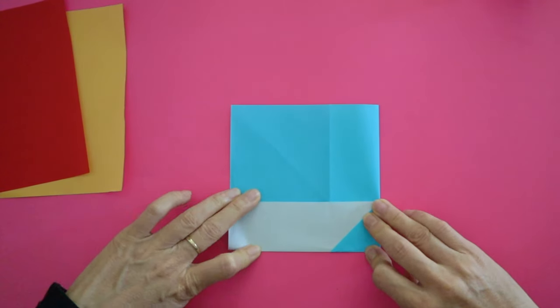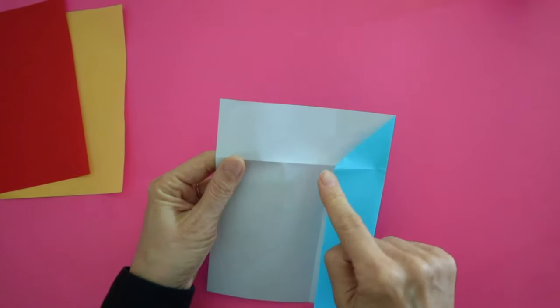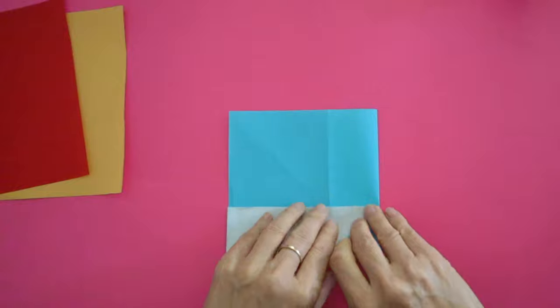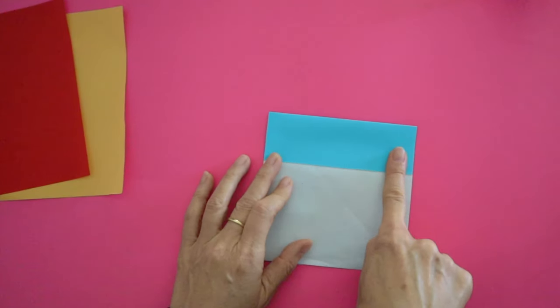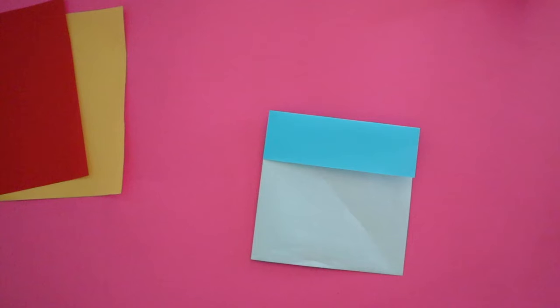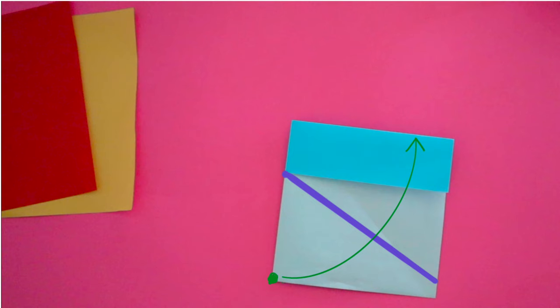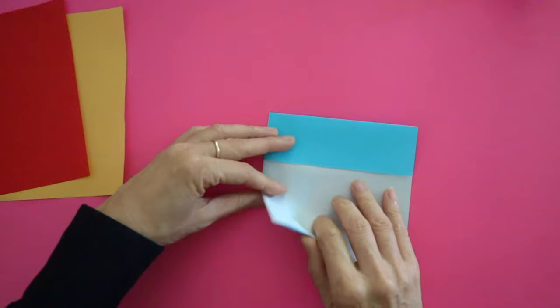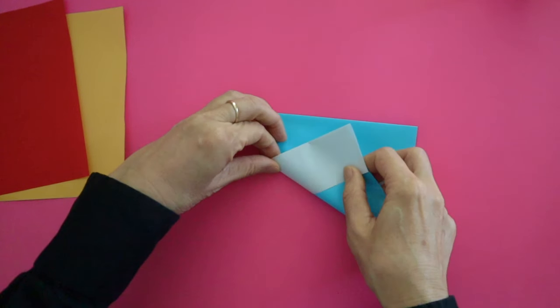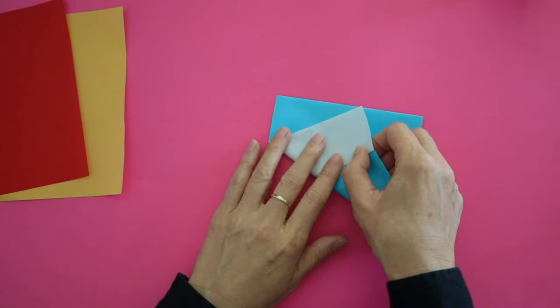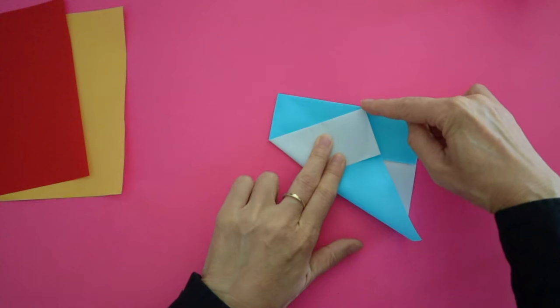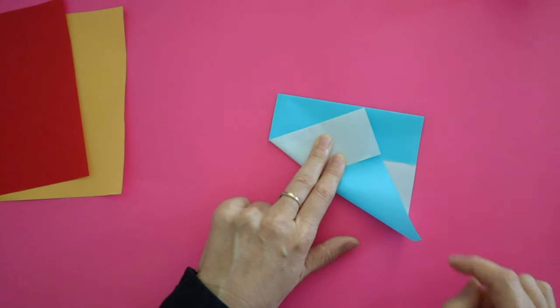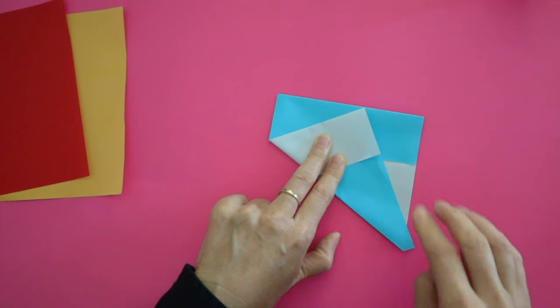Next, let's look at the side—the top has a colored rectangle and the bottom is a white rectangle. Grab the left bottom corner and fold that to the top side. The crease starts from the top left corner of the white rectangle. I'll put my left finger on top of the white rectangle and align the bottom corner with the top side, then make the crease. This is not a corner-to-corner crease and it's a little tricky, so if you didn't get that, please rewind and look at the diagram.